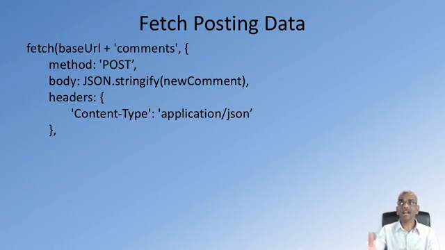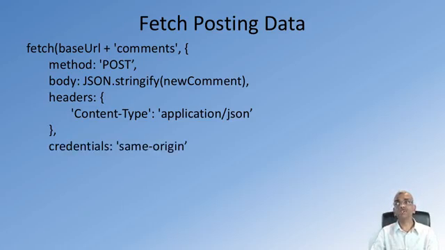In addition, I can configure the headers for this message by specifying the headers property in the JavaScript object there. Here I'm specifying the content type as application/json. I can also specify credentials as same-origin, meaning that you include credentials only when the request is being sent to the same origin, the same server as specified in the URL. The credentials part, cross-origin and same-origin and so on, I will deal with in the Node.js course, which is the last course in the specialization. For the moment, just accept that you have a parameter like that in there.